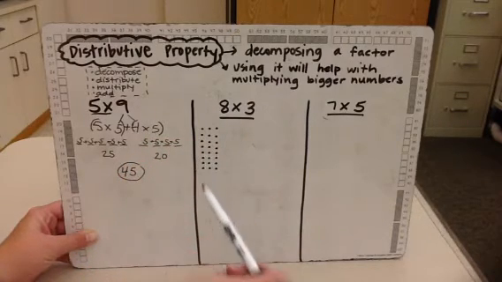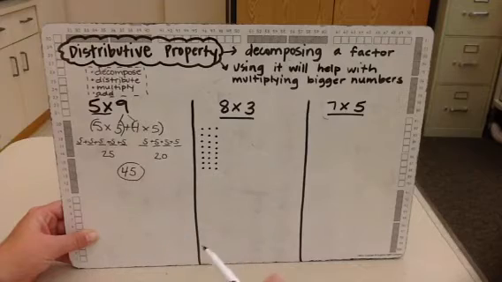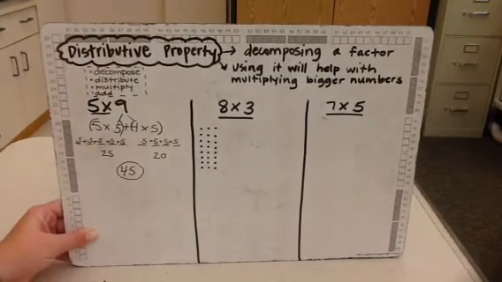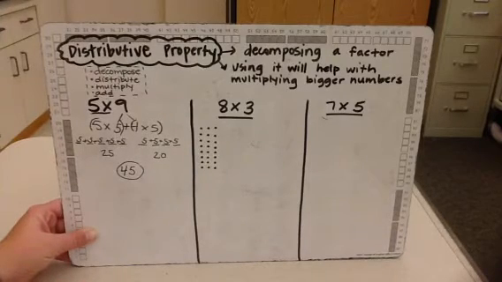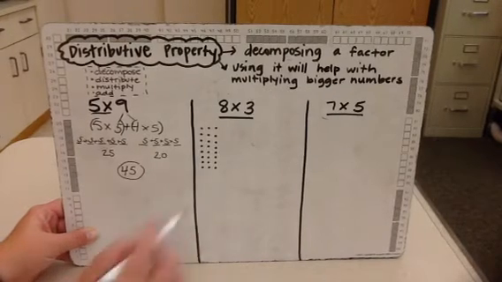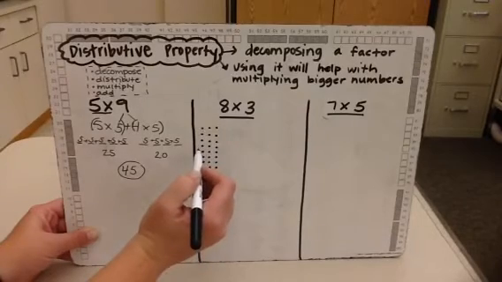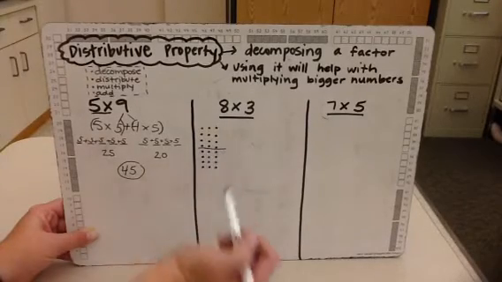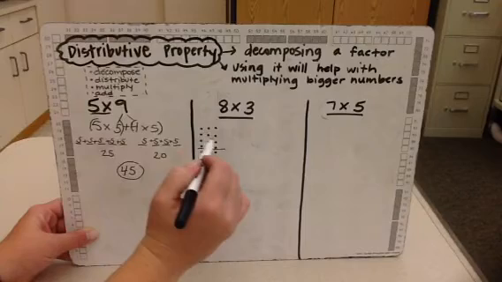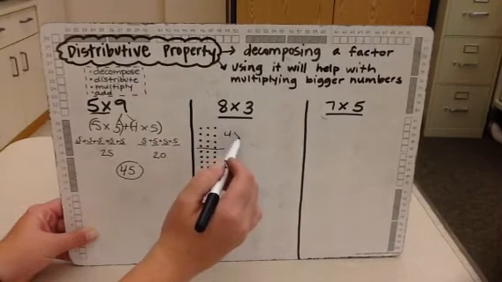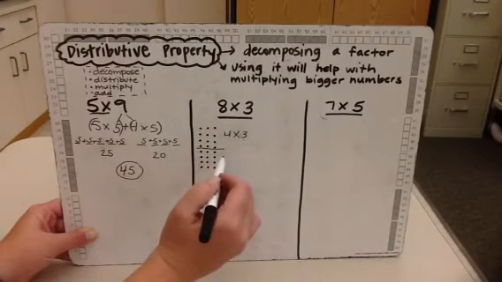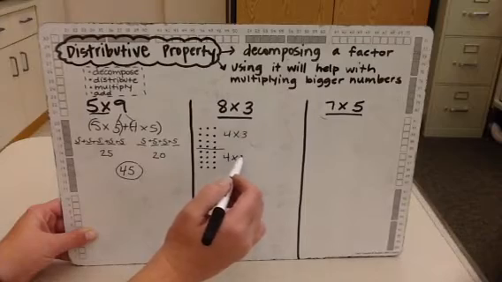So I could break it up into 4 and 4, 5 and 3, 6 and 2. I really like the 5 and 3 because I like to work with 5s because I've been skip counting by 5s for many years. But I also like the 4 and the 4 because it's going to be giving me equal parts there. So if I decompose here, I now have 4 times 3 and 4 times 3.